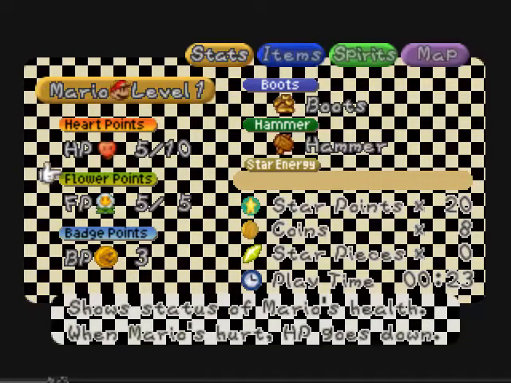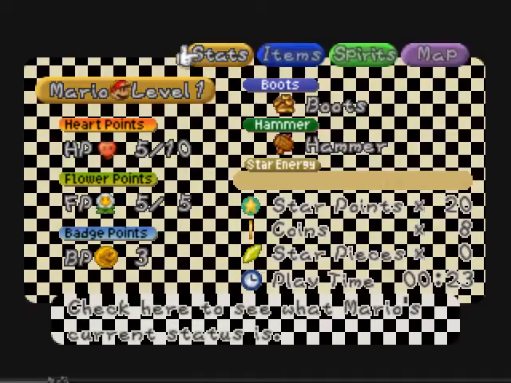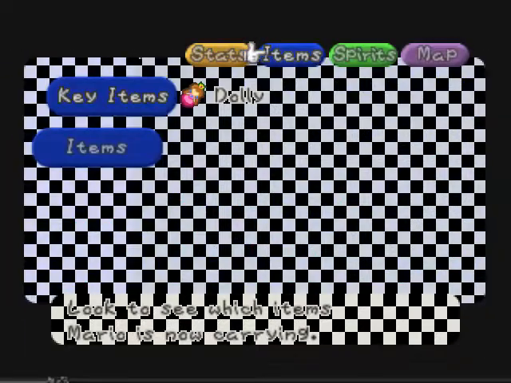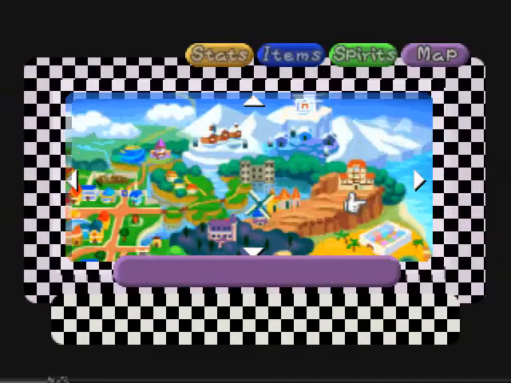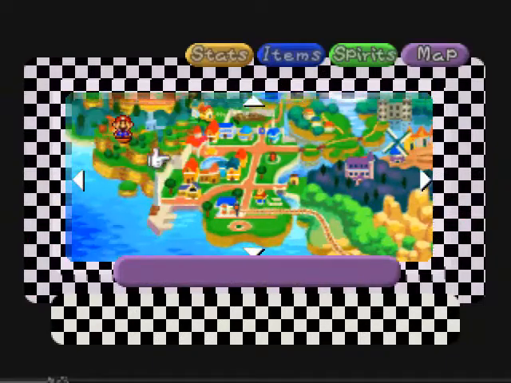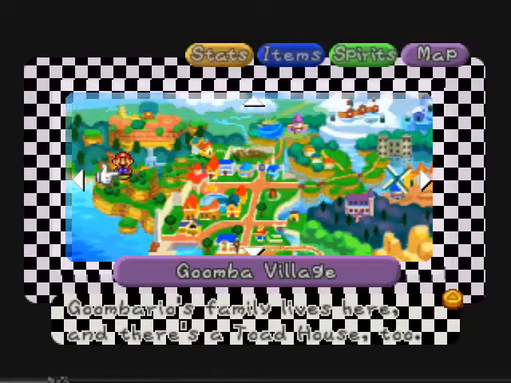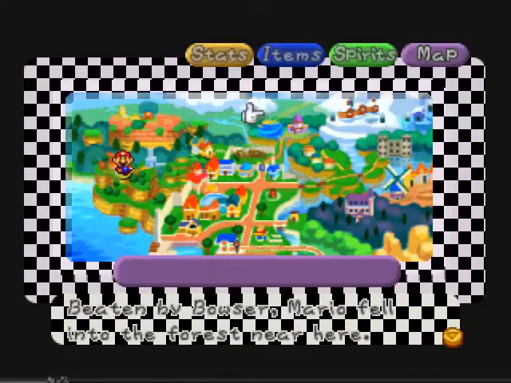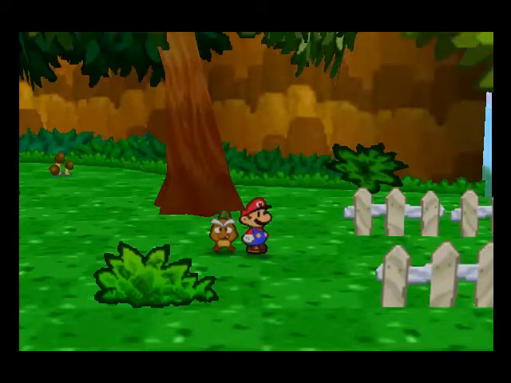So it shows our level, our HP, our FP. We're gonna go with what I usually do, just balance each other out. I would say go tank, since tank is so OP. But for the purpose of this playthrough, we're gonna go balanced. So does it show the text at least? Oh yeah, it does. At least the menu bar doesn't look all messed up.